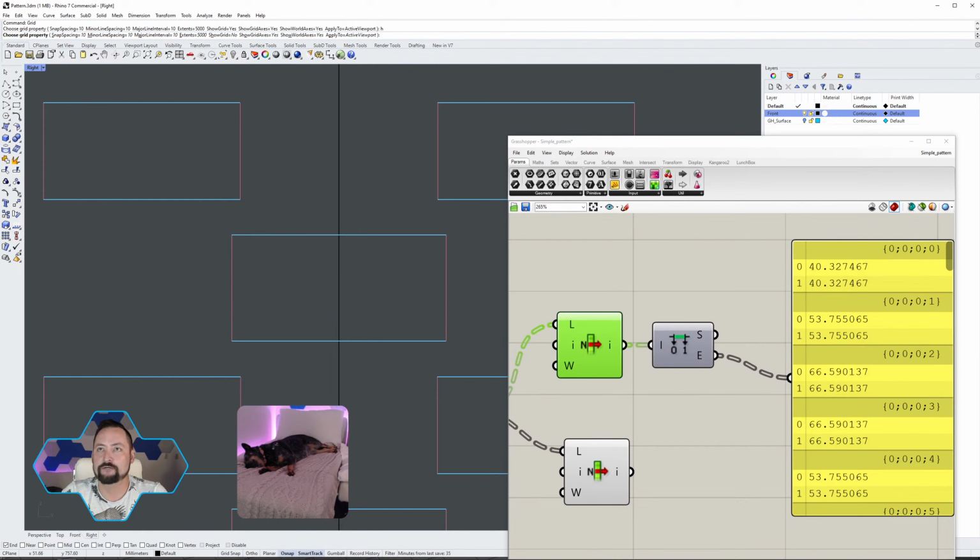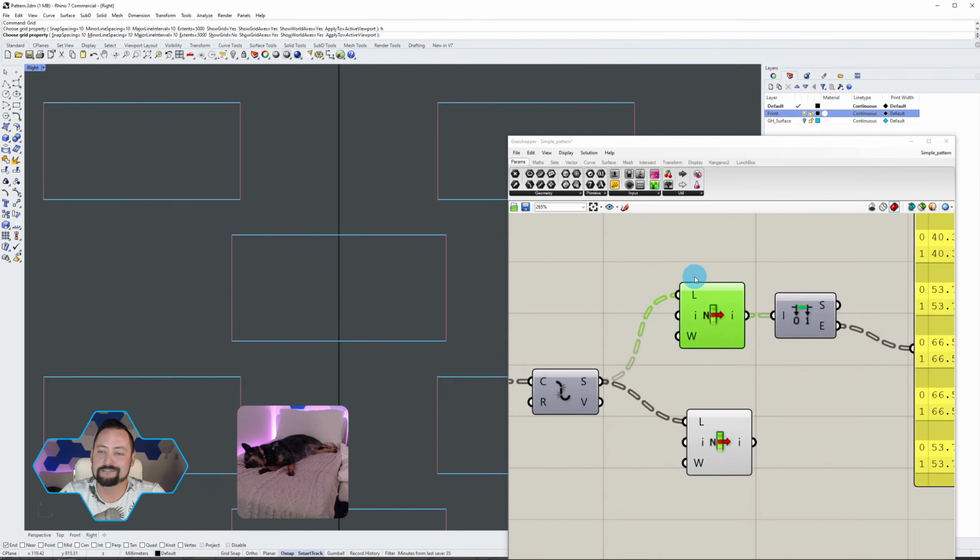Is Grasshopper the only way to create procedural things in CAD modeling? No, there's a bunch of different softwares. Dynamo is one of them. And I guess to a certain extent, Katia and stuff like that can do it. But Rhino is probably the most common. Grasshopper is definitely the most common one.